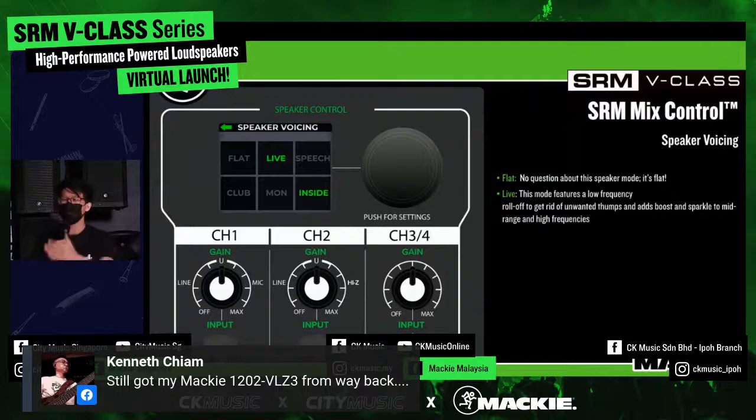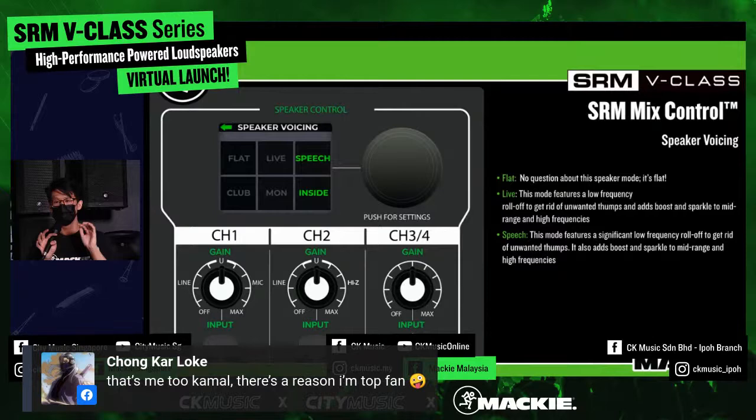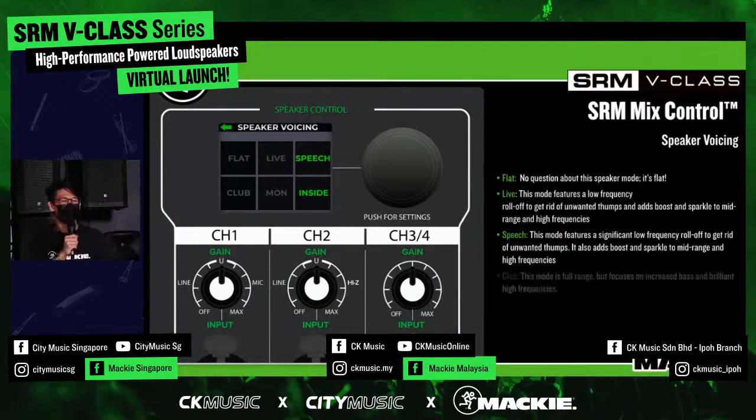All right, and following that, we have speech mode. So this mode features a steep low-frequency roll-off and high-frequency band cut, which helps you control voice sibilance, which is your S and your T and your P and your Bs, all that stuff. So it's good for speech and maybe political rally. I don't know.